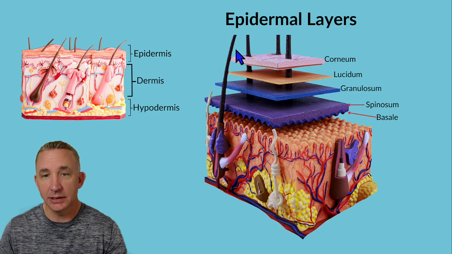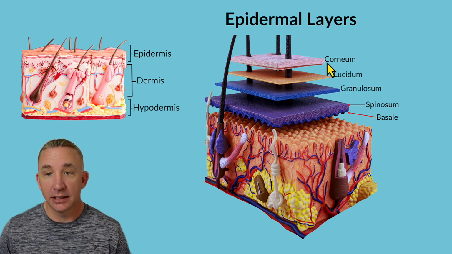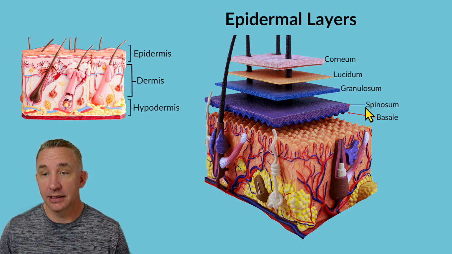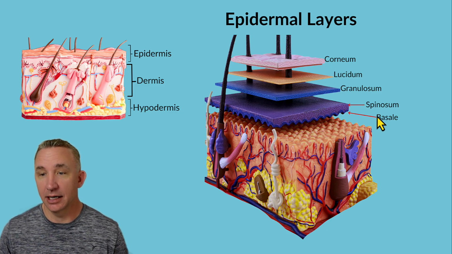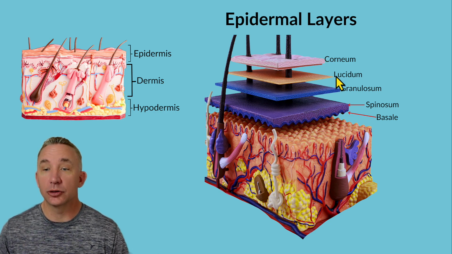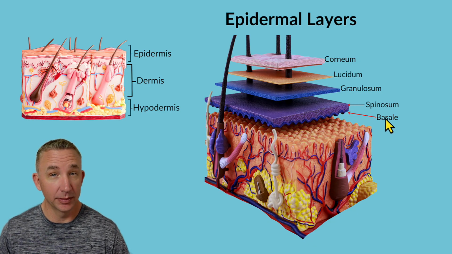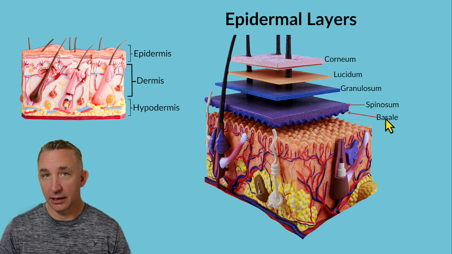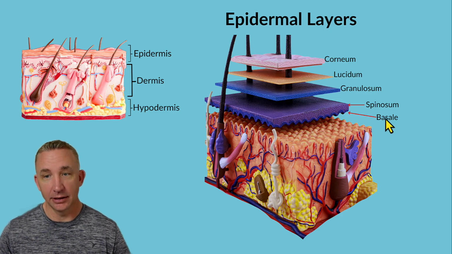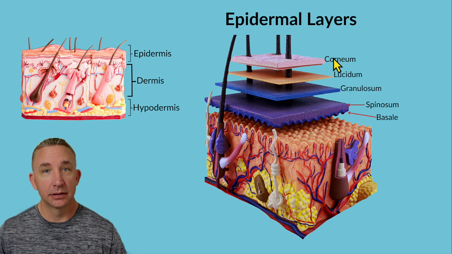So if I take the epidermis and expand on all of these here, the way I remember this is: Come, let's get sunburned. Come, let's get sunburned. So from superficial down is stratum corneum, stratum lucidum, stratum granulosum, stratum spinosum, and stratum basale, which is also called germinativum. I'm using the word stratum. Stratum is referring to layers. So these layers include these. As I describe them, I'm going to go from deep to superficial.